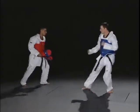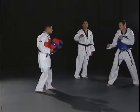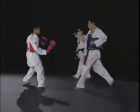Good, then he would run back around the side. They come back ready to do it again. One more time, step round kick, round kick, step round kick, round kick. Go!